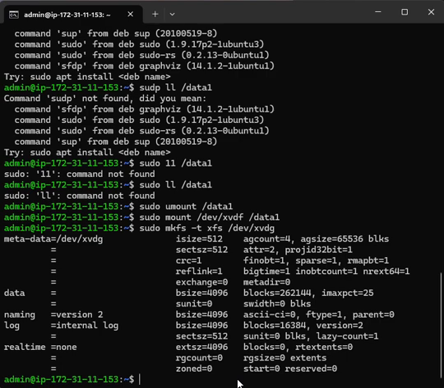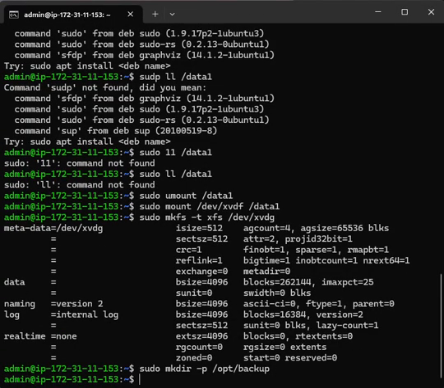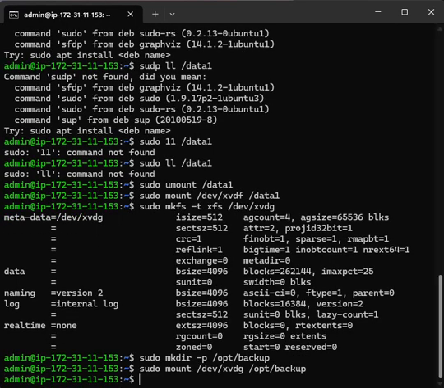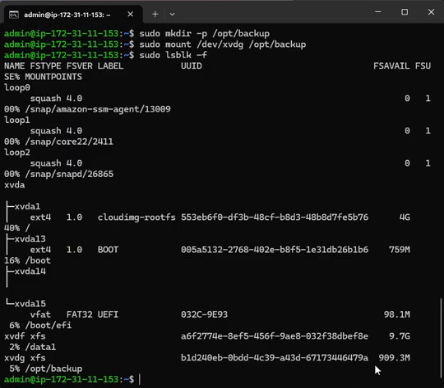For time consumption, I will just skip some of the steps and mount the disk at backup. And now let me show you both disks are ready. Good. So now both disks, this shows the file system type and mount point of each disk. Both xvdf and xvdg have XFS as their file system, and both are mounted at their correct location.